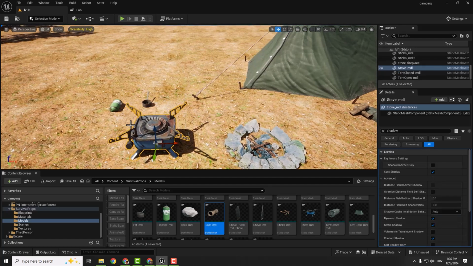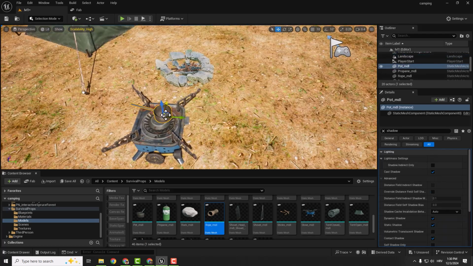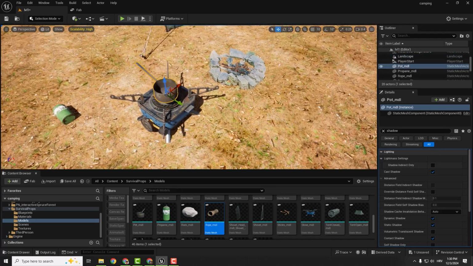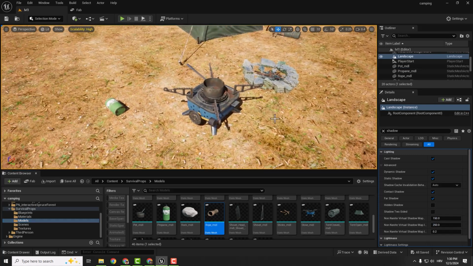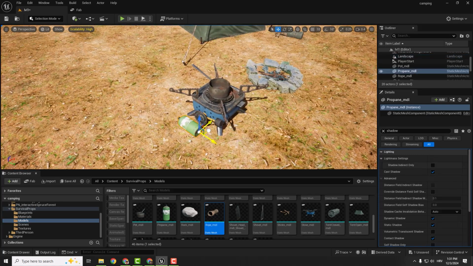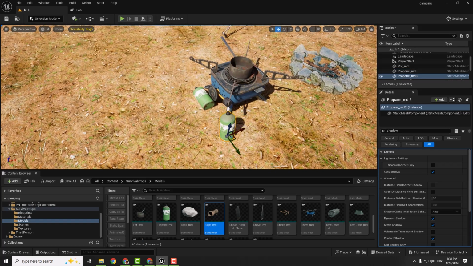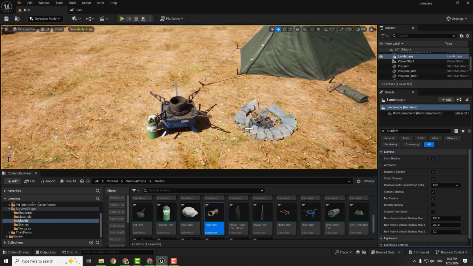Okay, this is super realistic, so we need to fix it. And play with the positions of the assets. We can position the asset here. Okay, this is one big pot, and we can later add some fire if you want to add here in the pot. So make sure to save everything, and let's add more of these props. We can duplicate by holding Alt. It's not a good idea to keep your propane gas around the pot. Don't do this in reality. This is just for a tutorial.